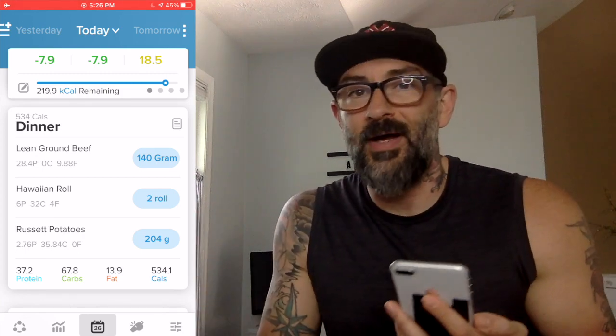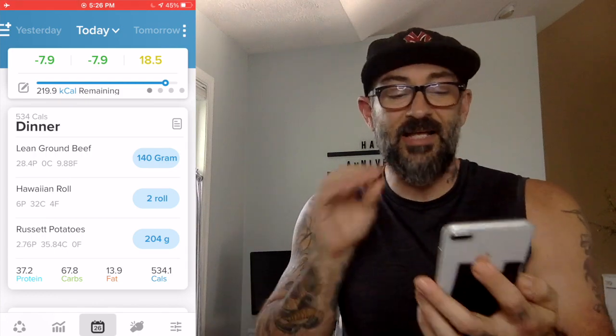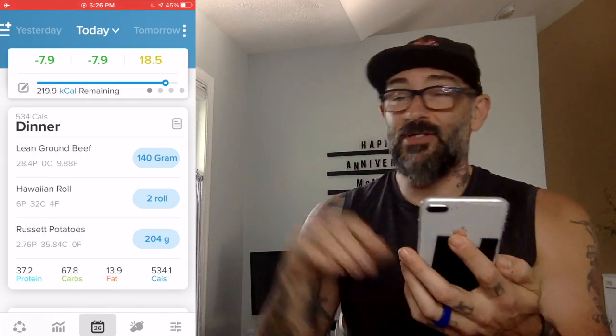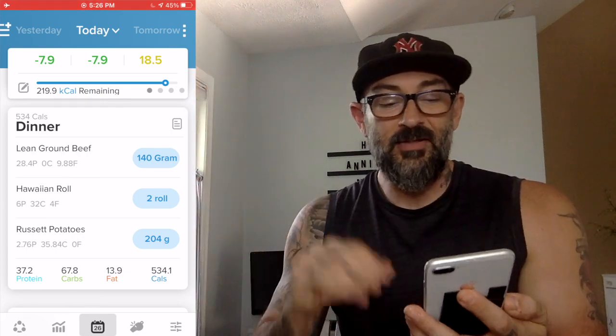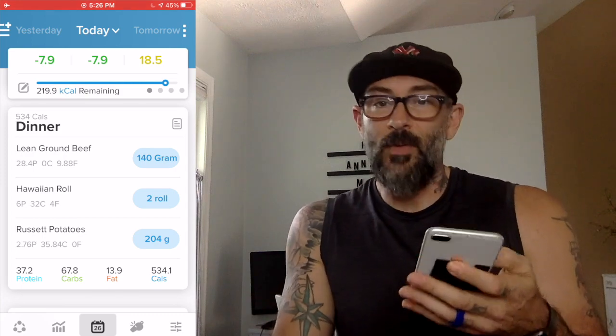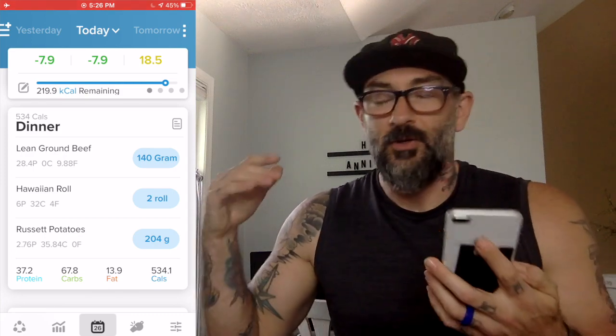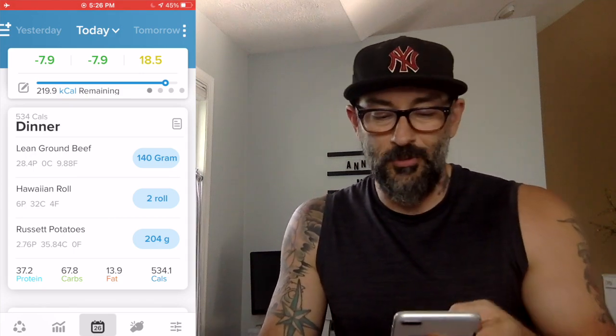That works out great. I made sweet potato fries last night. Was great. Today I'm doing some regular fries, and that's what this is here. The russet potatoes, I weighed the potato that I'm going to be making the fries out of. And so looking forward to some great fries tonight. Some homemade fries with some sea salt and a bunch of garlic powder and onion powder. And I think I have some calorie-free ketchup. I'm going to have to look and see on that.